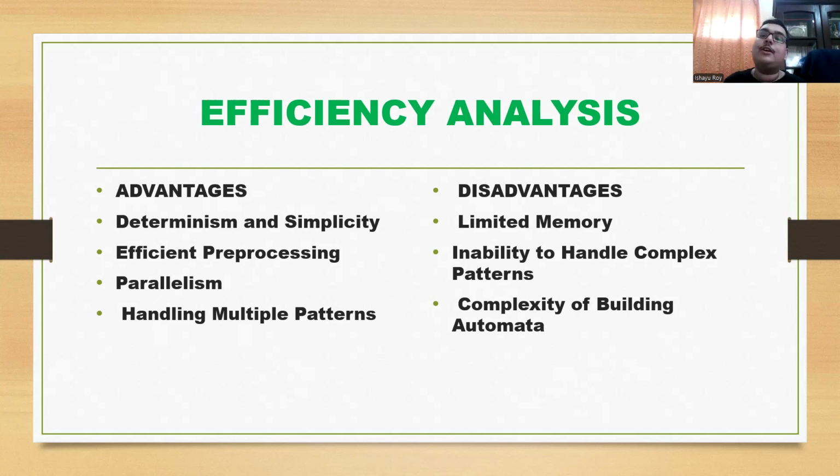The first one being a finite automata has a very limited small memory. The inability to handle complex patterns, both one due to lack of the memory, and the second one also being that if the pattern is very complex, the regular expression is also complex for it, which increases the number of states and makes it difficult for construction and understanding. The third point also builds up on the same, which is the complexity of building the automata. So in general, we can sum it up as since a finite automata has a very small amount of memory, it cannot process very large strings having complex patterns, because even if it can, the automata might be of 500 states, 1000 states automata, which is very difficult to construct and understand.